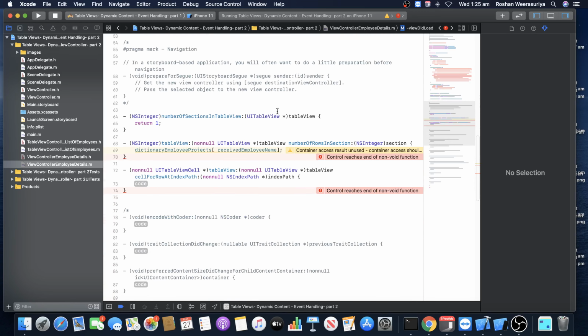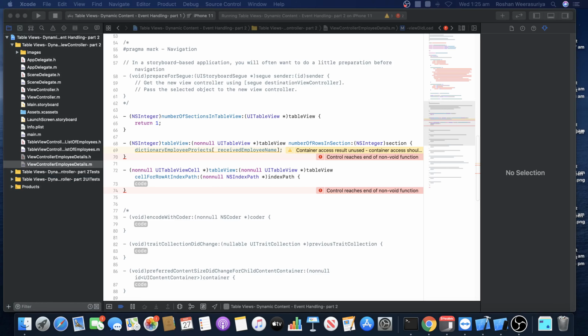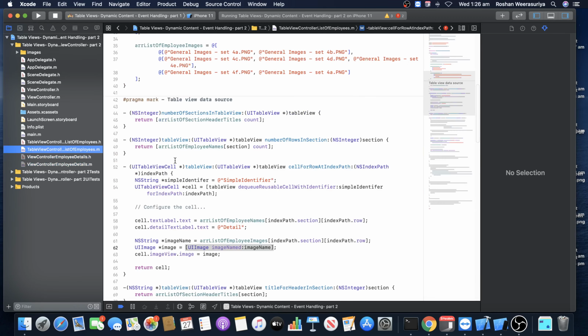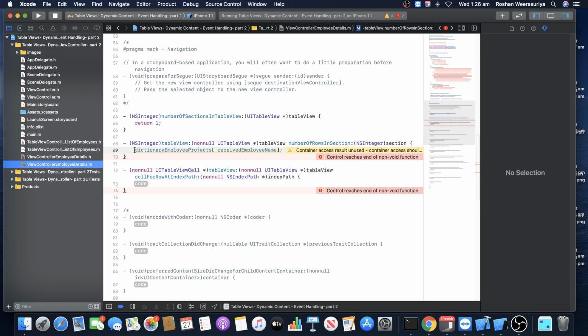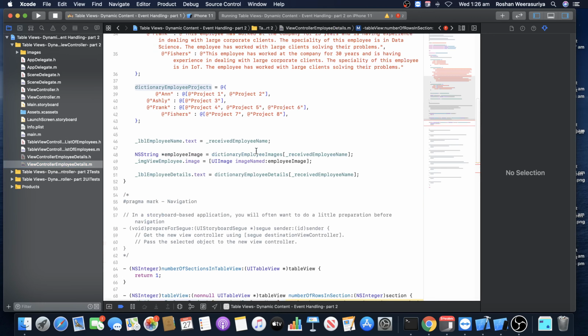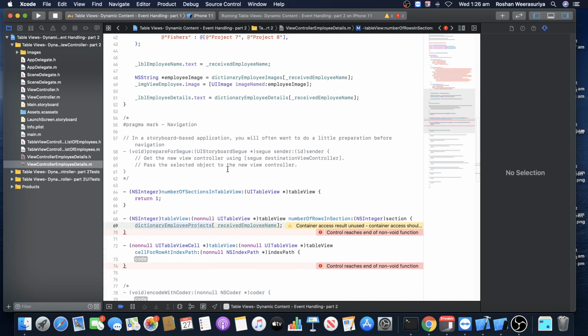Just on the return value, count and see how many values there are. You already did the counting in the previous view controller, so you just refer to that and say count. You know it's returning multiple values, so you have to count it.